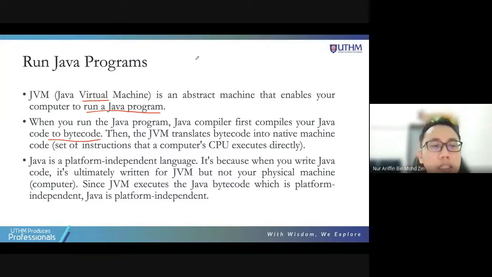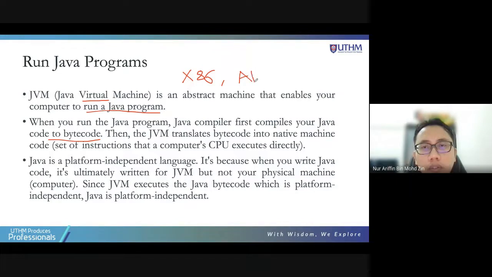In every computer, there are two prominent architectures. The first one, I think I have mentioned this before, is x86 architecture, and we also have ARM architecture. Nowadays, most computers are running on x86 architecture.